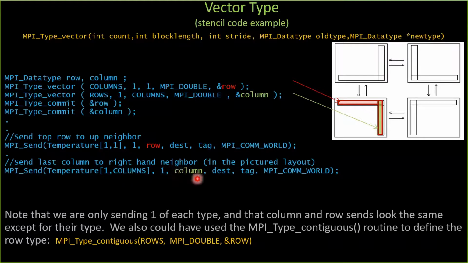So we can see this solves a couple of problems for us. It eliminates the need for us to create a column of our own every time we want to send a message. It's much nicer and easier to read and maintain in the code. And performance-wise, this is one of the reasons why user-defined data types are so convenient: they not only clean up our code, but it's much better performance because the MPI system behind the scenes takes advantage of any hardware that's out there that can gather all of these elements together efficiently.